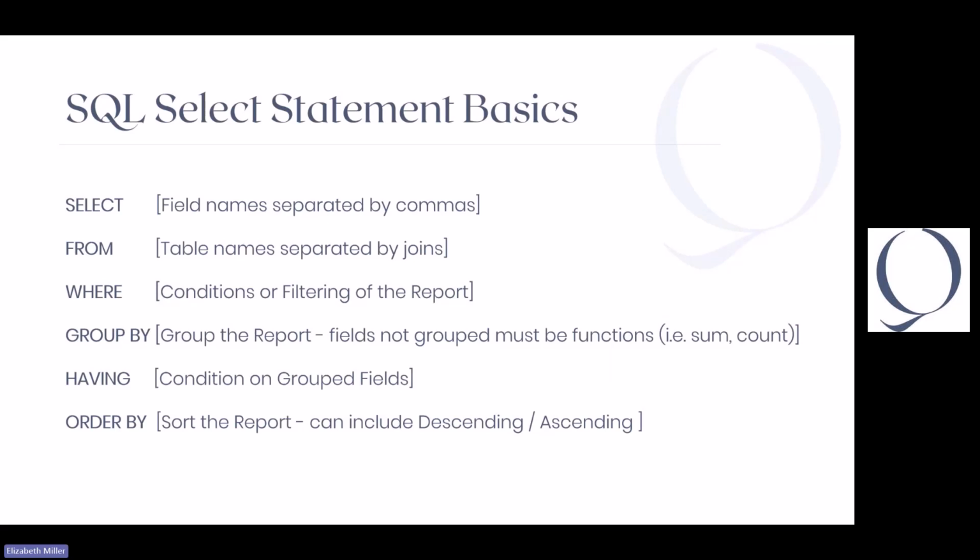You'll note here that it says fields that are not grouped must be function fields. So when you are doing sums or counts or things like that, those actually aren't referenced here. But all the other fields like the customer name or the salesperson name, things like that that you want to group by would be designated here.